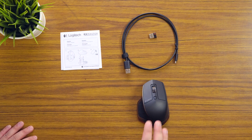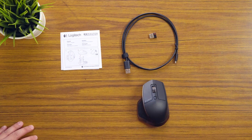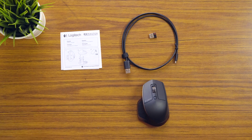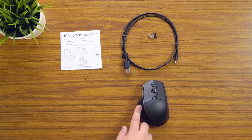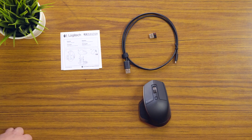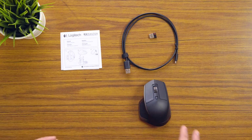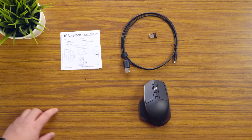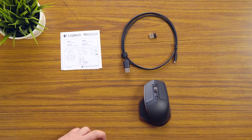And now they have a little brother called the MX Anywhere 2, I think, something like that. That's also a really great mouse. I haven't personally used it, but it's pretty much the same technologies. It doesn't have this button, which I use a lot. It doesn't have the horizontal scroll, but it has the same technology in the sense that it has a rechargeable battery inside, you use a USB cable, you can use it at the same time, you can switch between 3 devices, you can use it on glass and all that stuff.